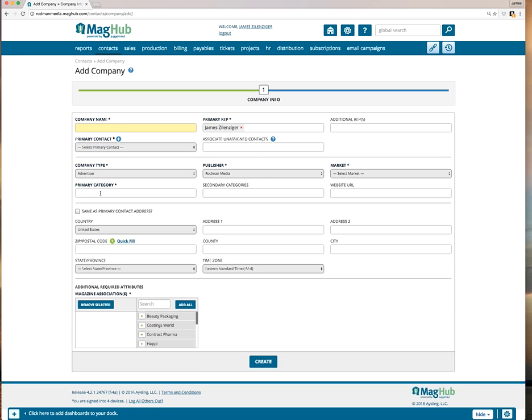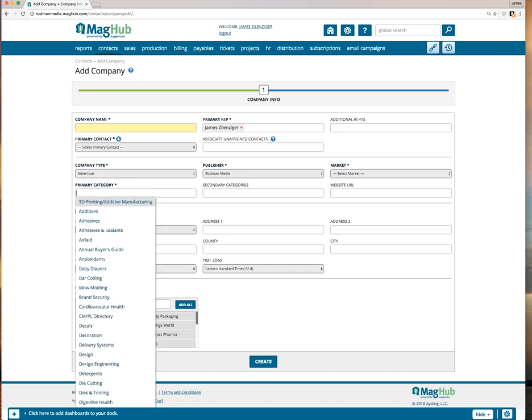drop down. But if you do start typing the category name, for example, skincare, it will start popping up. If you do need to see what all of those categories are that are in the system, please send me an email and I can send you the full list of categories. If you are typing something that is not in the system, for example, I'll just say something like dogs, you'll see there are no suggestions. So it's not a category that is in the system and it's not a category that you can select.